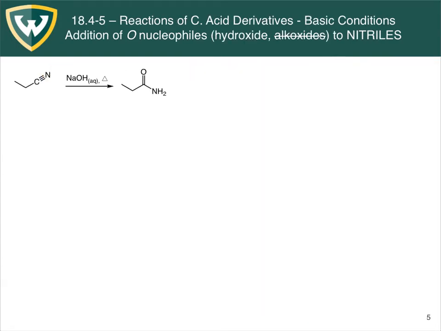In the base-mediated hydrolysis of nitriles, we encounter some of the same challenges as the amide hydrolysis. So I'll highlight those as we go. So starting out, we're going to take our hydroxide and add that to the nitrile. If you're wondering why I added that to the carbon, again, you can look at the resonance structure and you'll see that this is the resonance form of the nitrile.